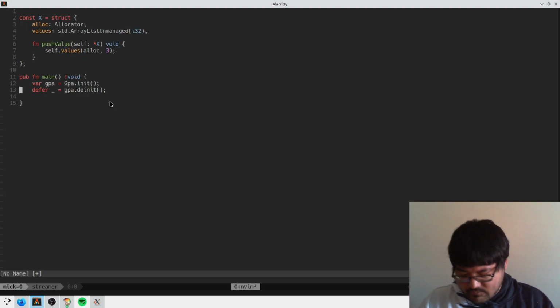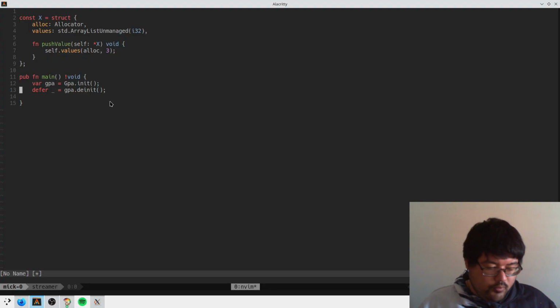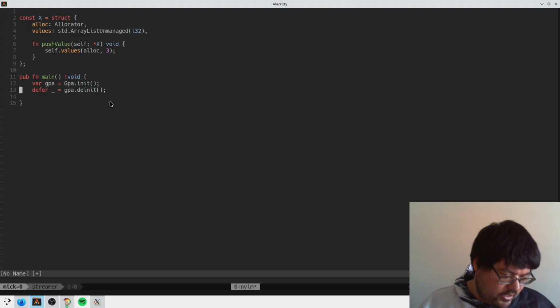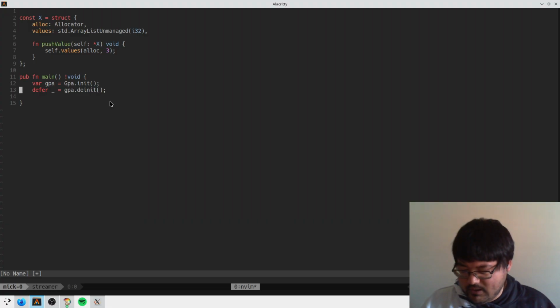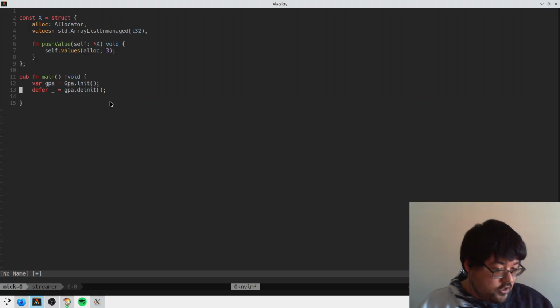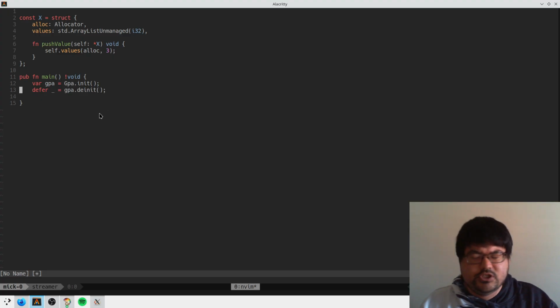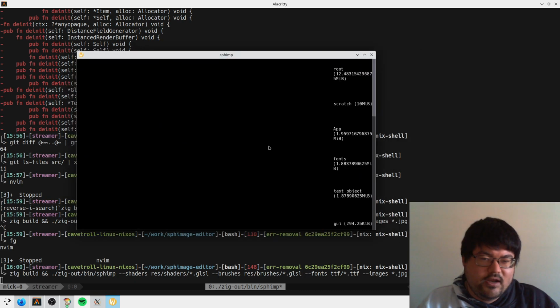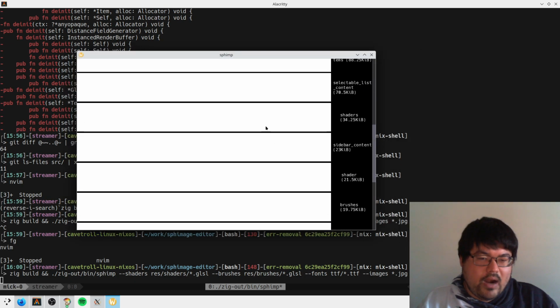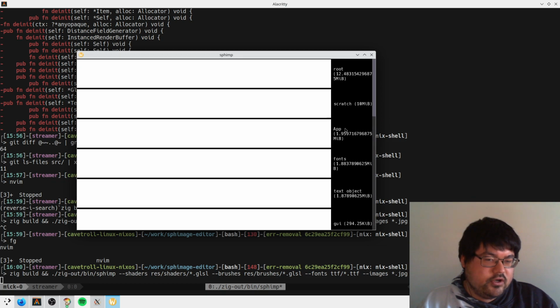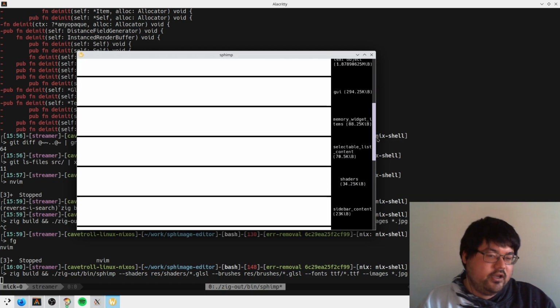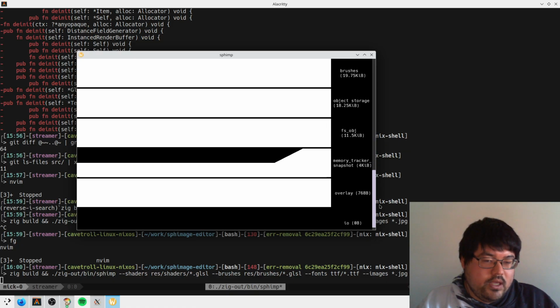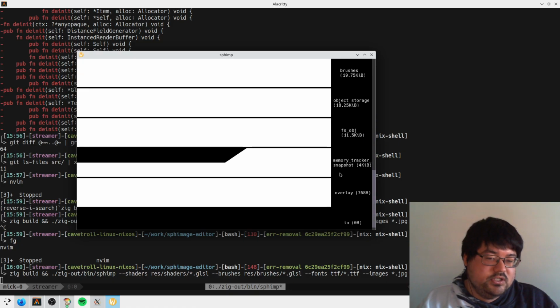But it's easier in some ways, in the way that your pool will always be deinited, you don't have to worry about that. But if you were to maybe just keep allocating from some long-lived pool and you just forgot that you were doing that and you just drop the objects like you normally would, there's a chance of leaks. So my fix for that is that I added this debug view that graphs the memory usage of different subsystems over time. So every time we make a new allocator, we give it a name and we can look at the memory usage of that thing here, right?